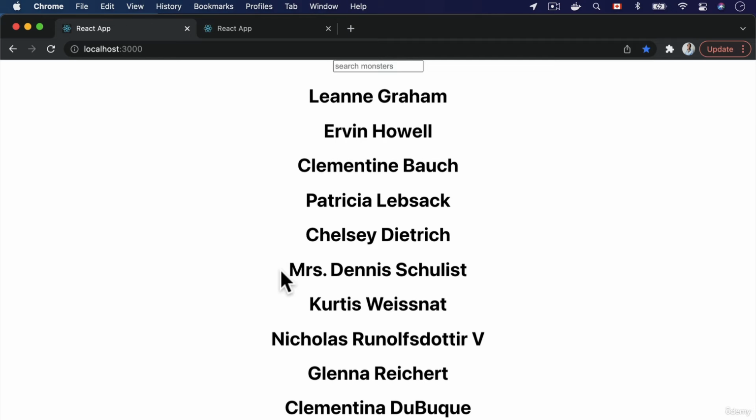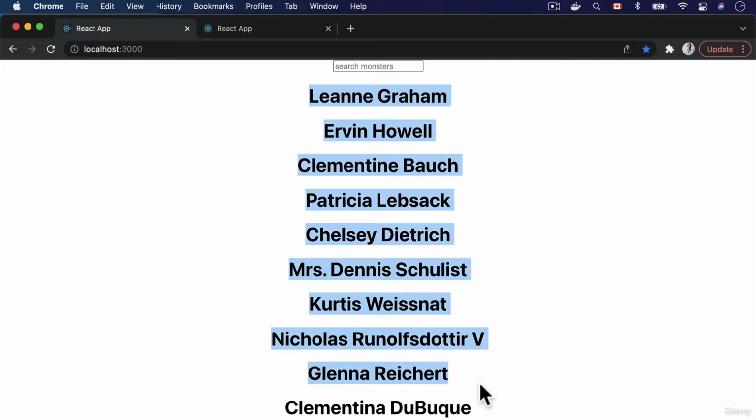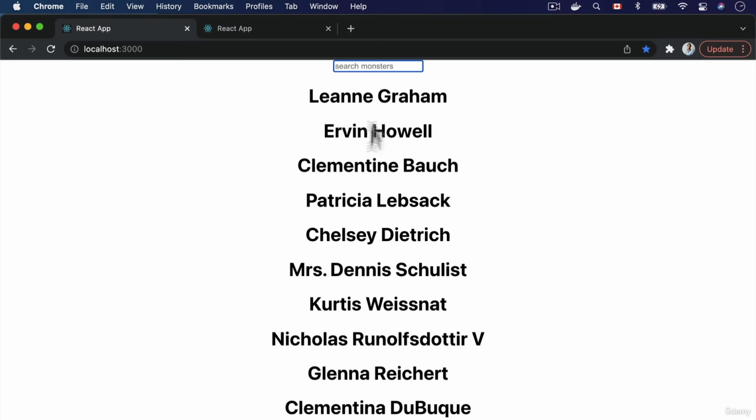But through good practice, you'll really come to understand this. And throughout the course, we're really going to develop this concept. But if you think about it right now, inside of our application component, our search bar and our list of users is completely tied together. If in our application we wanted to reuse this list component, we can't do it because we automatically get a search bar with it.